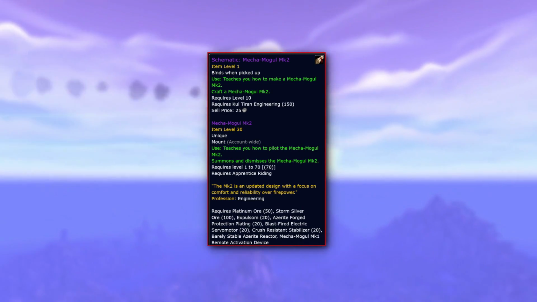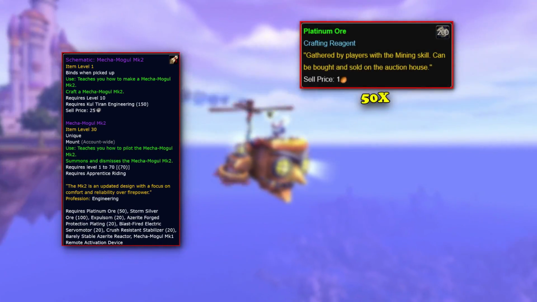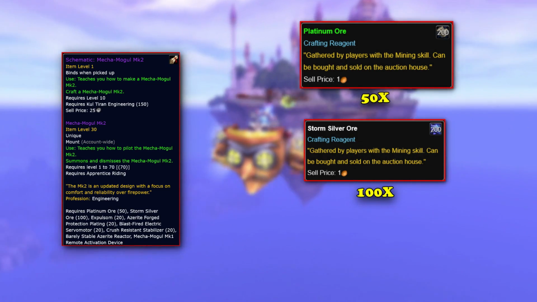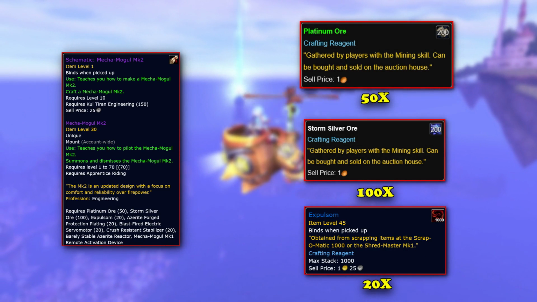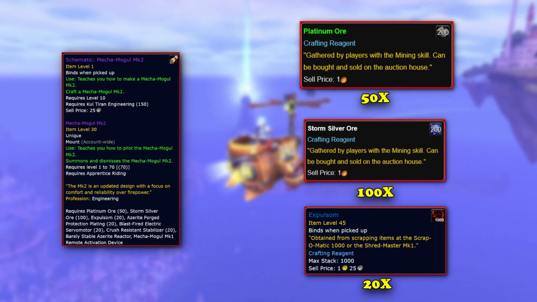3 of the required materials are relatively easy to acquire. 50 platinum ore and 100 storm silver ore can be gathered from mining nodes, and obtaining 20 explosive from scrapping items isn't too bad either. The final ingredients are much harder to get and will require some serious farming.